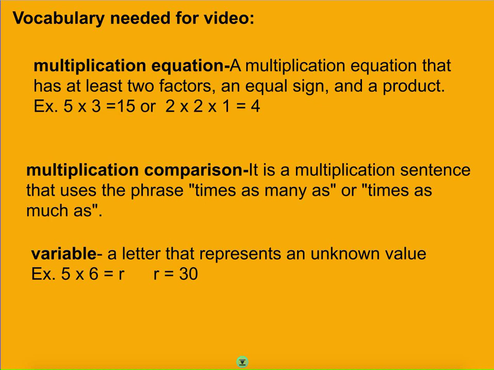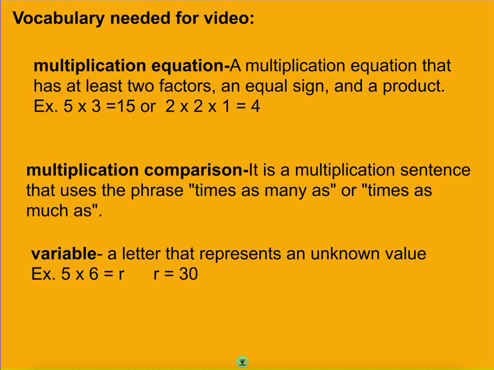All right, next word. Multiplication comparison. It is a multiplication sentence that uses the phrase times as many as or times as much as. I refer to it as the famous words, right? And why it's so important to know and recognize these phrases is that these are the phrases that we will look for when we're willing to make a model. Okay? So they're going to be really helpful to us.